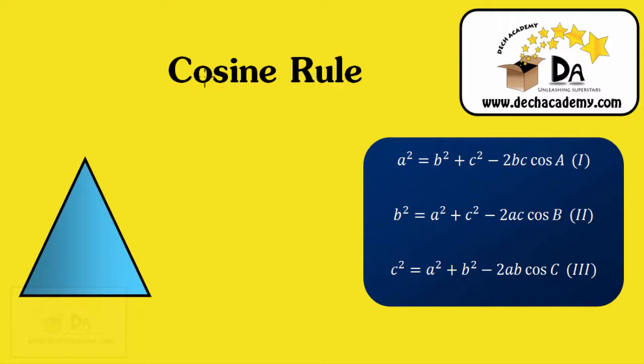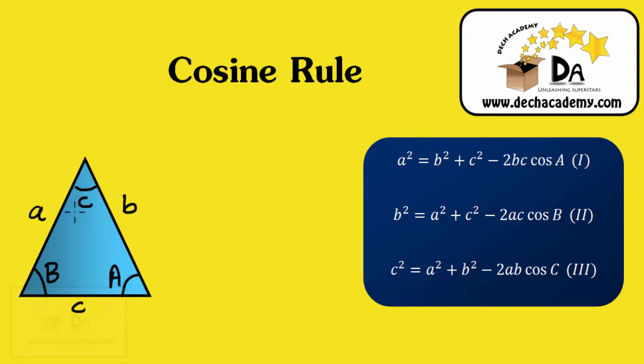The next important rule we need to look at is the cosine rule. It also applies to triangles, and the cosine rule is just a set of three equations. So let's start by considering this triangle here, and I'm going to label this triangle as a triangle with three sides with lengths a, b, and c. Notice the lengths here are used as lowercase lengths. The angle opposite to the side of length a is capital A. The angle opposite to the side of length b is capital B. And the angle opposite to the side of length c is capital C.